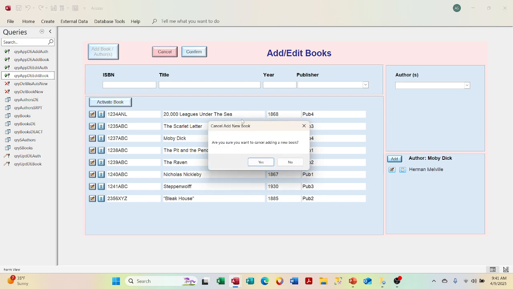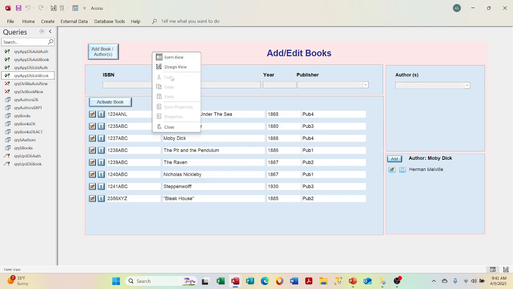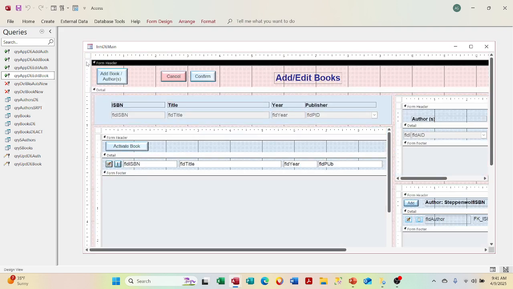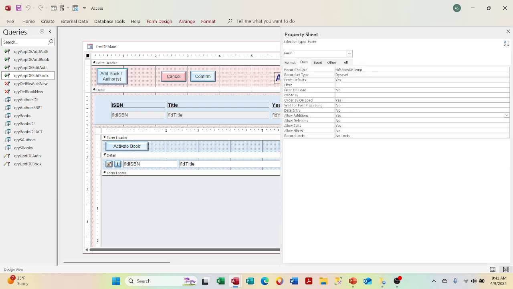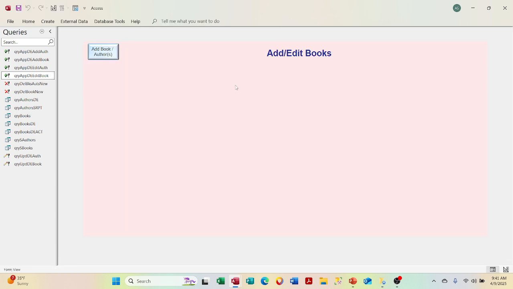So I'm going to cancel this and go yes. Now, if I go to properties on the form and I take this off, notice I can't see anything. This becomes a problem, right?